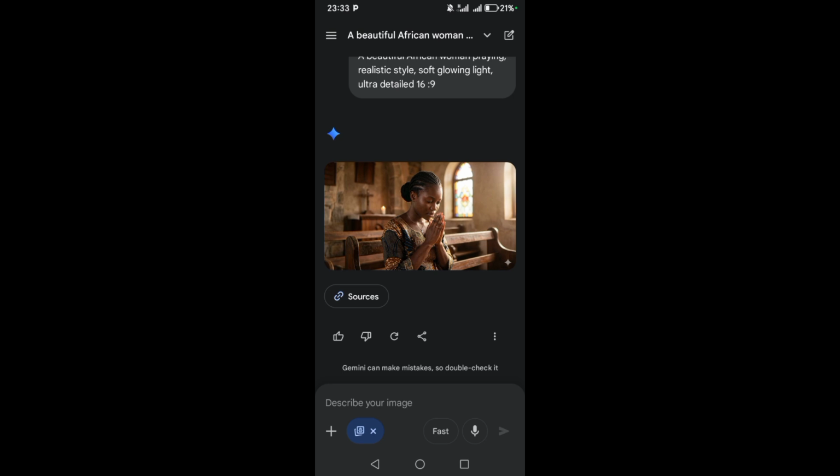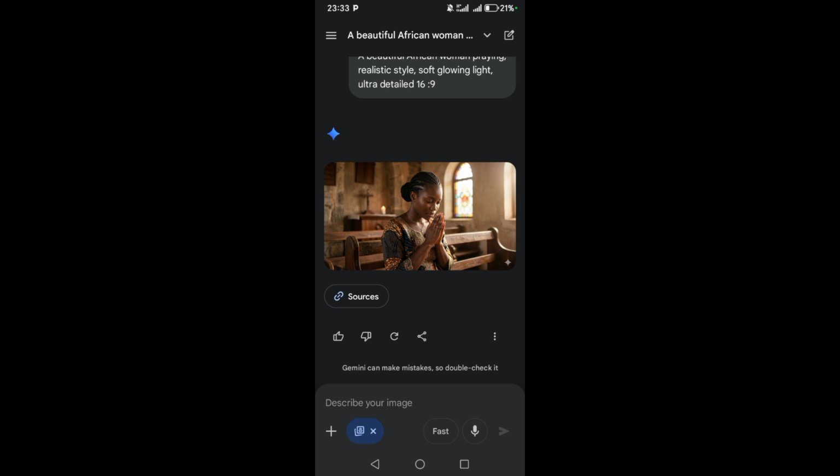You can also decide to use Wix AI. Google Wix AI creates consistent images for you if you want to go into African folktale stories. I'm going to make a tutorial on that very soon. So watch out for that tutorial. Google Wix AI gives you consistent images for your African folktale tutorials.